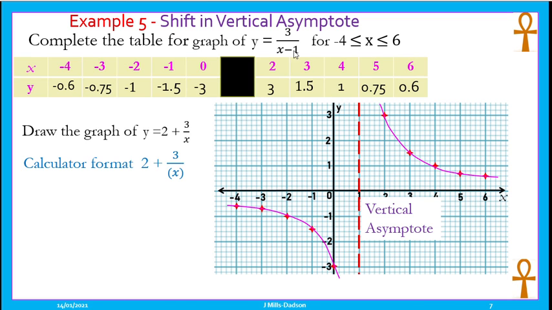So the reason is that we don't want x minus 1 to become 0, and that becomes 0 when x is equal to 1. That is why the asymptote is x equals 1. So this graph is asymptotic to y equals 0 and x equals 1. But like I said, the horizontal asymptote will still be the same, the x-axis, or y equals 0.